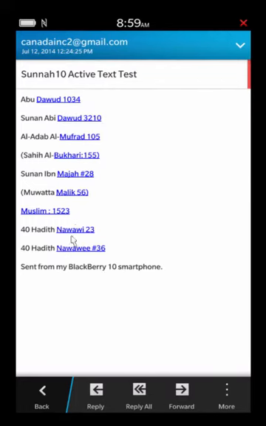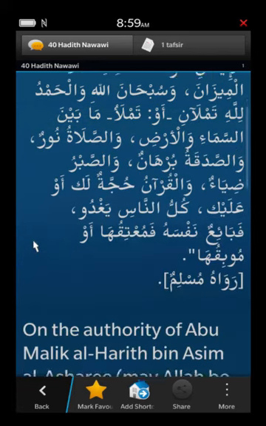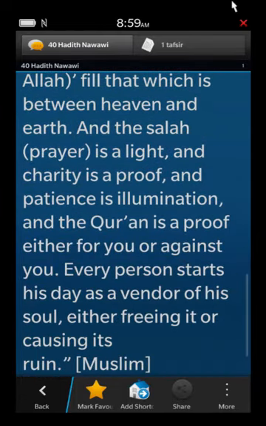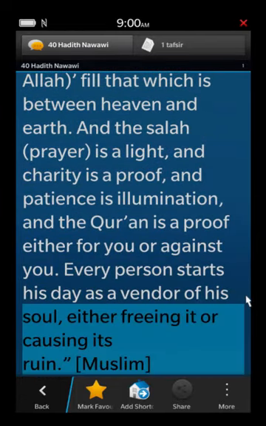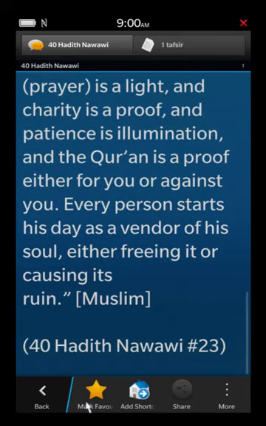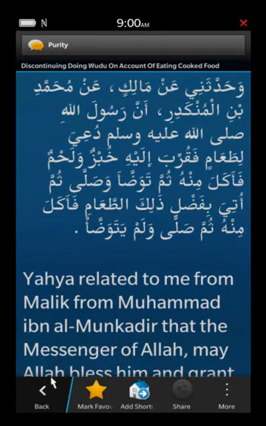So it's there for, let's just say, 40 hadith Nawawi. That one. Let me see. Let's scroll here. There you go, 40 hadith number 23. So it'll bring you right to that one. You don't really have to open the app and then go to that specific one.